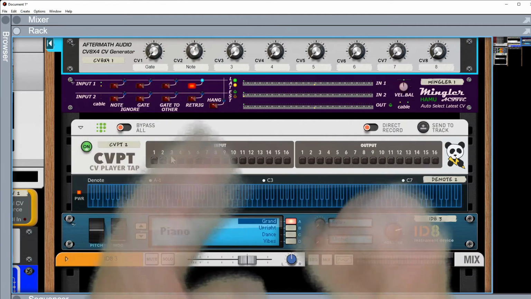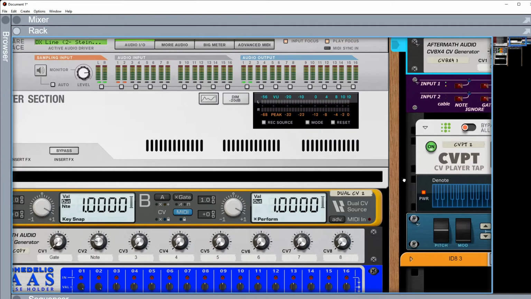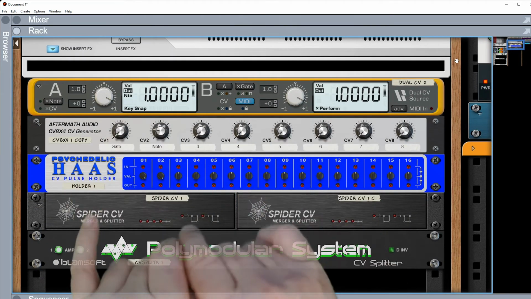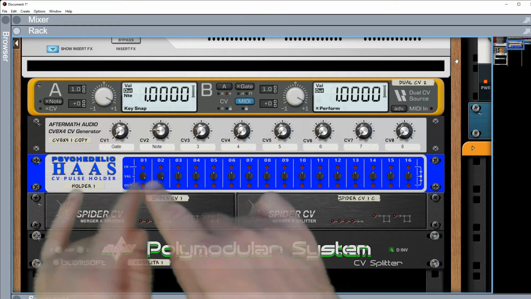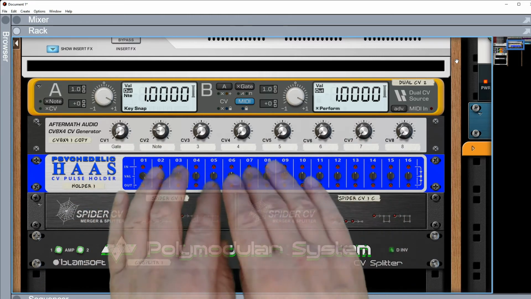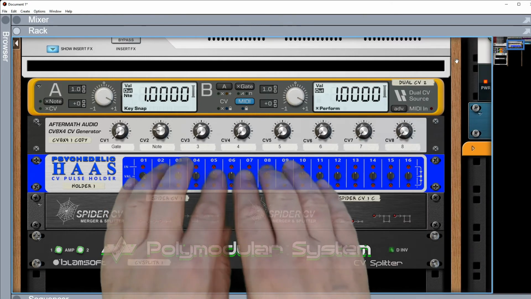So that's the basic solution, and hopefully that would work for what that person was after. Now, I will admit, the solution I started off down the path of was to do with this CV pulse holder. It's a device I haven't really played with. I remember it came down as a freebie, and by the way, that Mingler is a freebie as well.